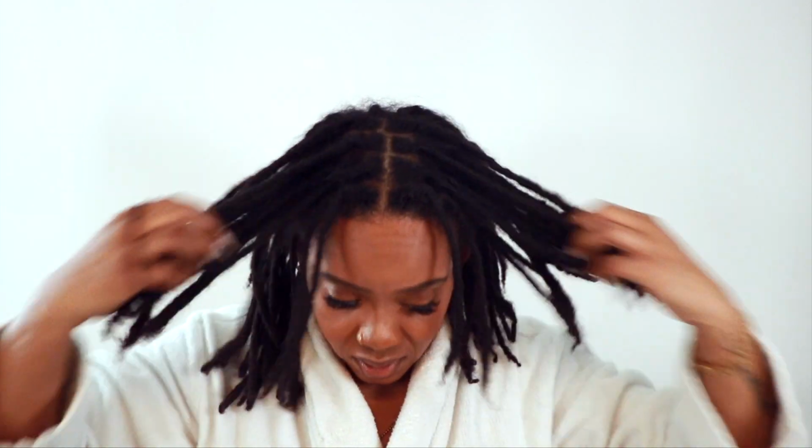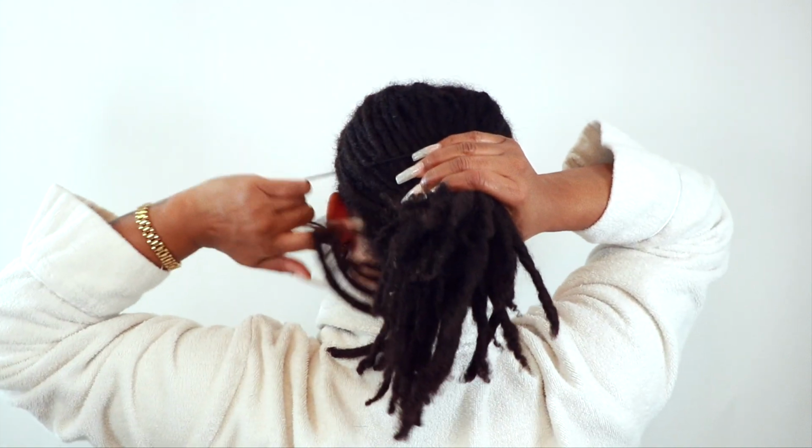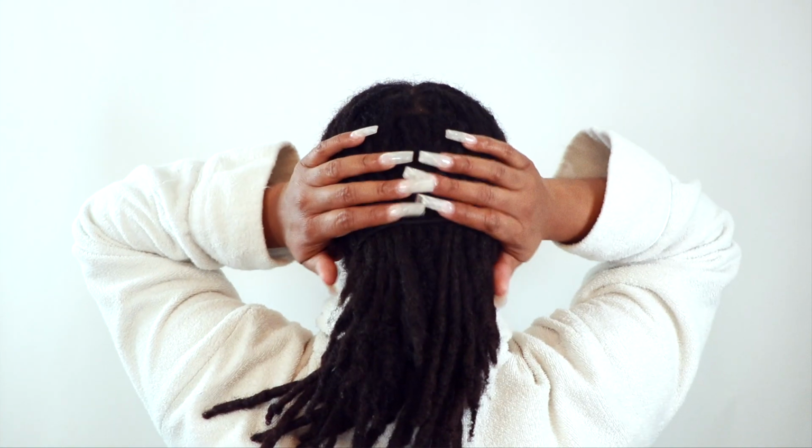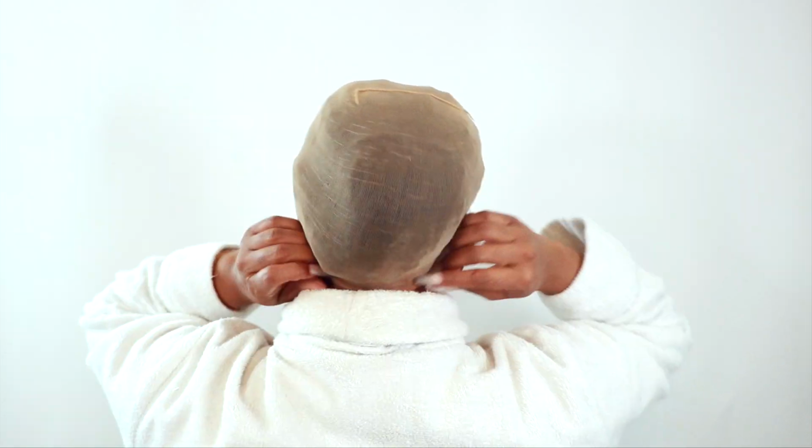First things first, we are going to do a middle part because I feel like this makes your locks the flattest. So then we're just going to put it in a low ponytail. There's no need for a braid down or anything because that's more bulky. We need these flat. I put the wig cap on and I just flip the ponytail up.